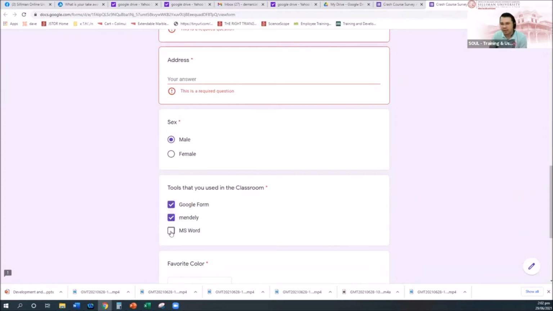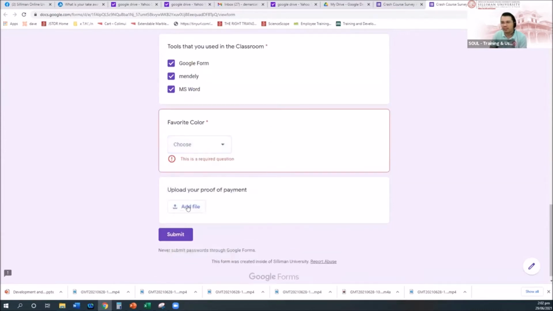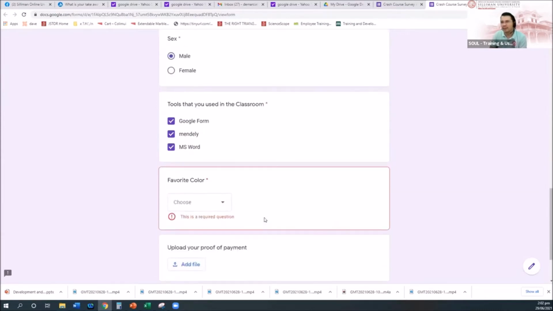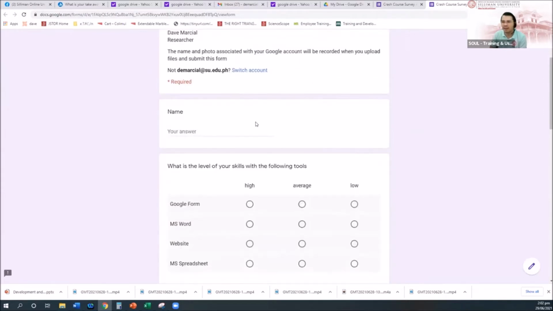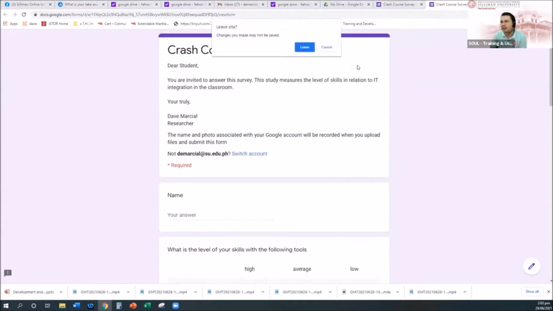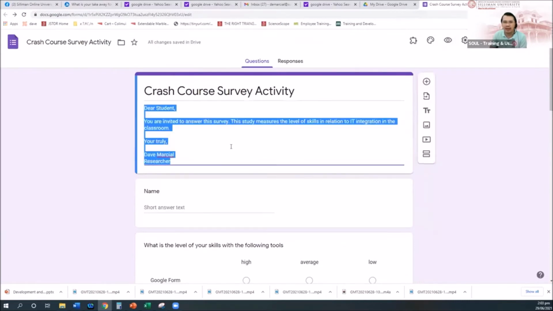So if checkbox, you can choose as many as you can, and then you have your favorite, and this is the drop down button that we use, and then this is the upload file. Okay, so I will close this and I will go back to you because you cannot edit it here, being the creator of your form. I will close this, and then it should be back to the editor of your survey form.